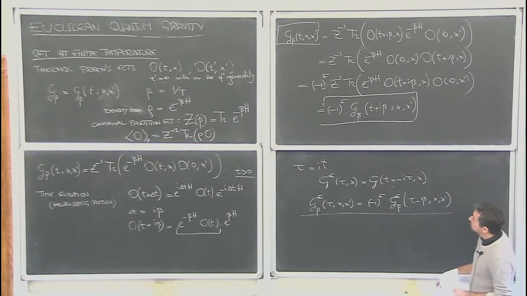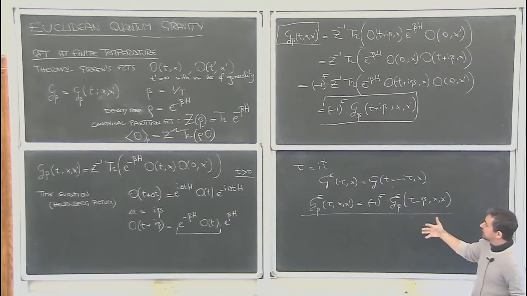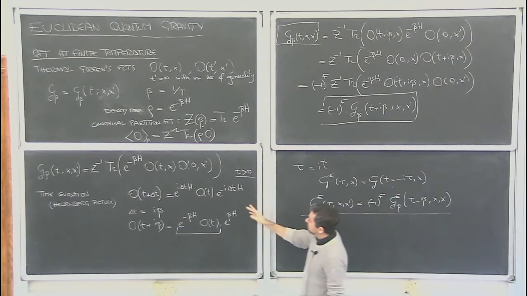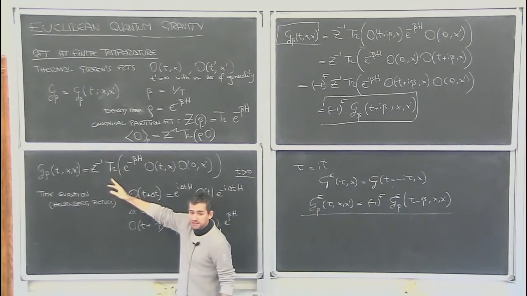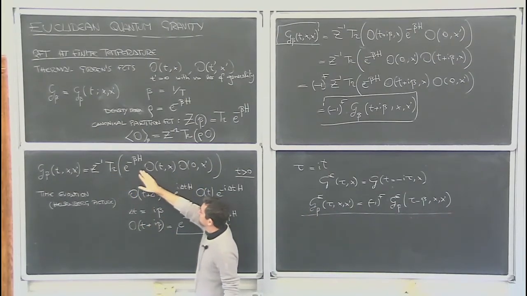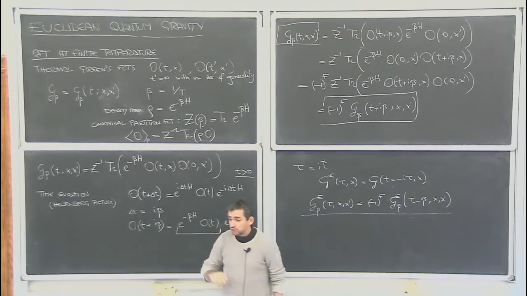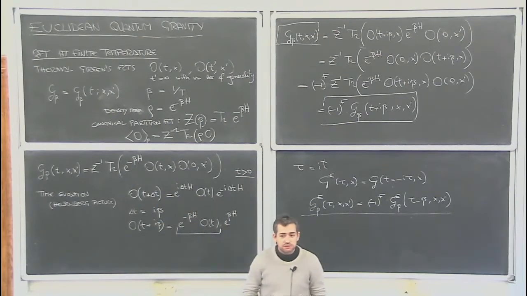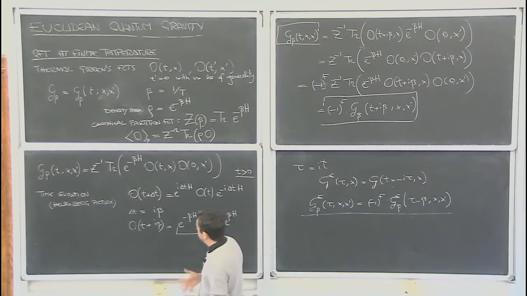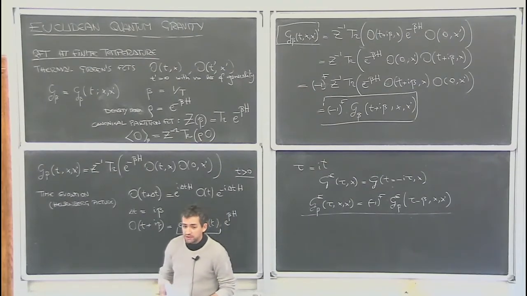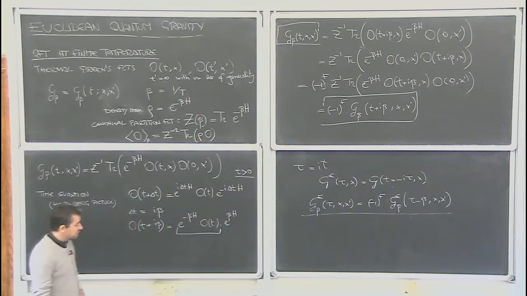So far this was a Hamiltonian representation, in the sense that I used the trace over the Hilbert space of the theory, and the trace is weighted by the Hamiltonian. But we can choose also to describe our quantum system with a path integral representation. So let's see what it corresponds to.